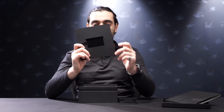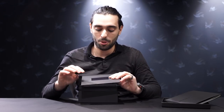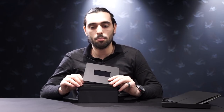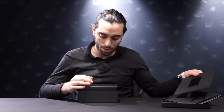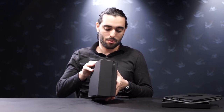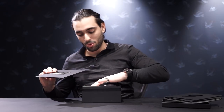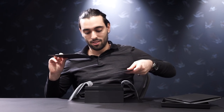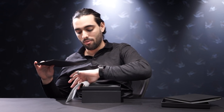Now, normally there is this. So here there's a card. I have two cards. The second card is with one of my employees. She's my right hand, so she got a card as well. But without further ado, let's go into my card, which I put in the wrong way, which is why it's such a drama. Normally it's like that, and the cards are kind of like there. That's how the cards are in there. Anyways, I messed that part up, so I'm very sorry.